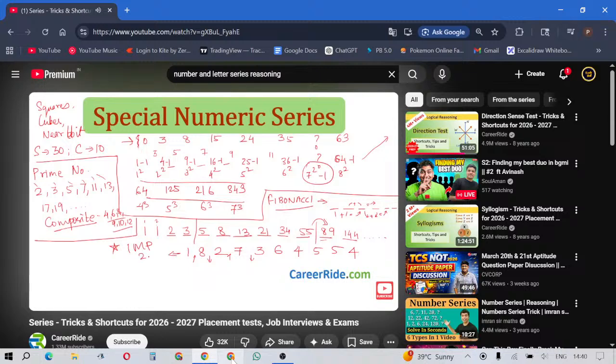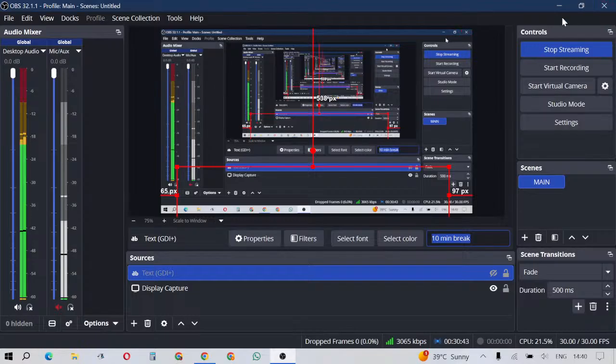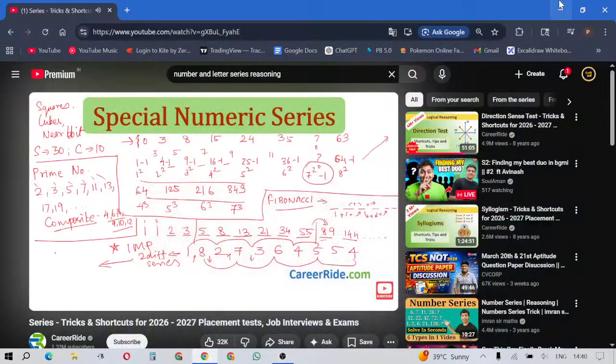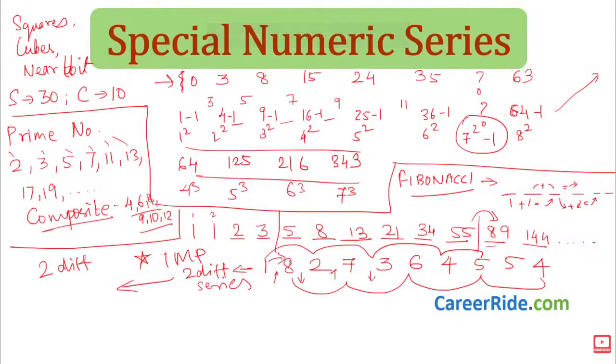One is there are two different series, just like I wrote over here 1, 2, 3, 4, 5, and the other series I wrote 8, 7, 6, 5, 4. There might be two different series, or there is another possibility, that two different operations are going on. That means once here some addition is there and here subtraction is there. Here addition is there, here subtraction is there. Something like that is going on. So two different operations are going on, or they are two different series. You have to think in these ways. We are going to see an example of it, but still I am telling you right now. I'll explain it again during the example also.